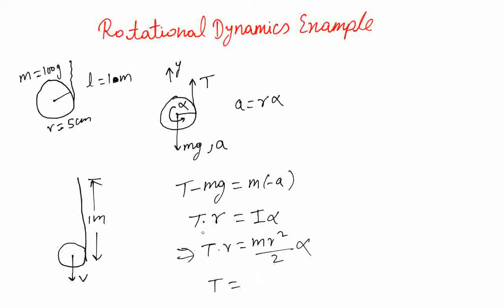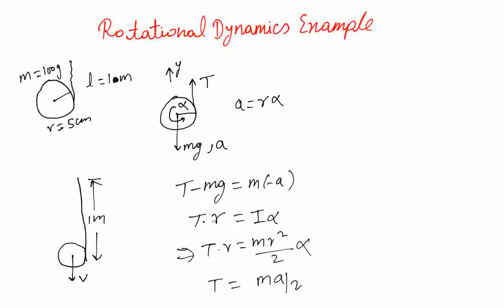let's be a little careful here. So we are assuming the torque is moving the whole thing in the counterclockwise direction, which means if you use the right hand rule, the torque is pointing out of the screen towards you. So if you define that as the z-axis, then torque is positive. Similarly, alpha is also positive, because if you curl your fingers around alpha, your thumb is also pointing in the z direction, so it should be positive. So it's I alpha. Okay, and that gives us ma divided by 2.